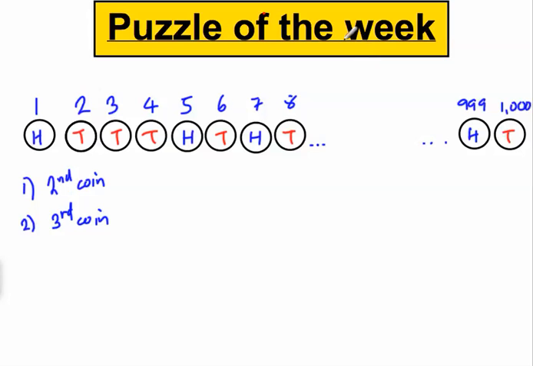Now the sixth coin has already been turned over and it's a tail, so it's going to end up being turned back into a head. And all the way up to the 999th one, which is one of the third coins, that obviously is going to be turned over into a tail.